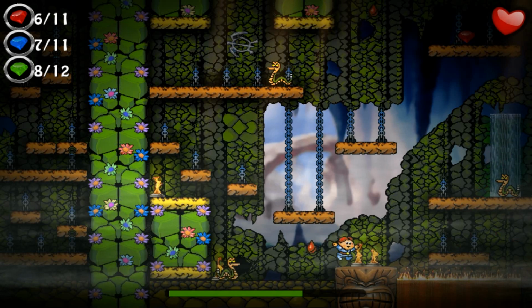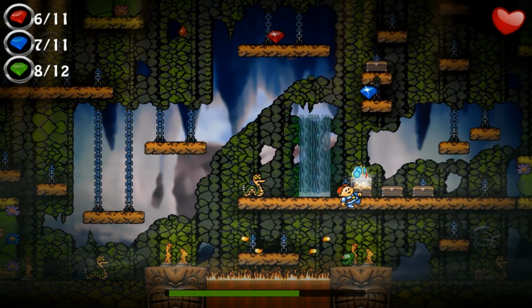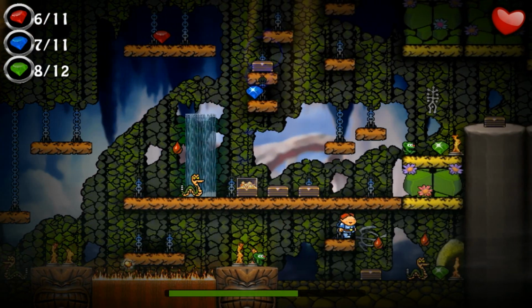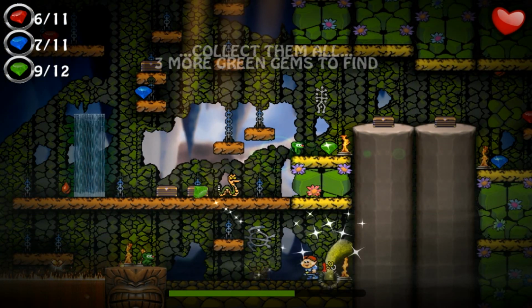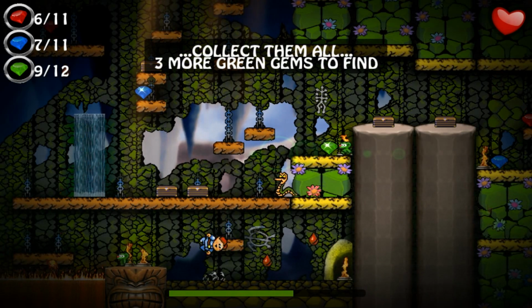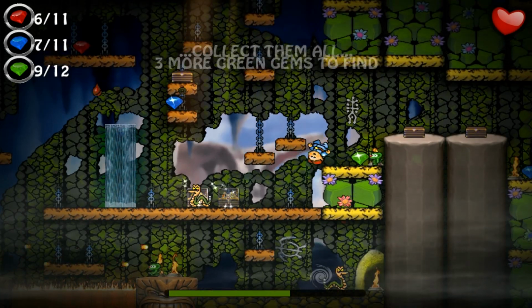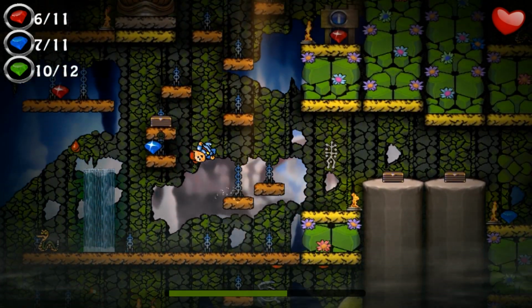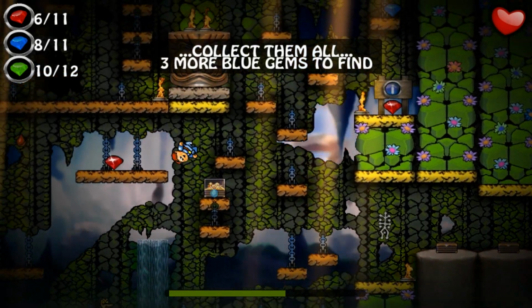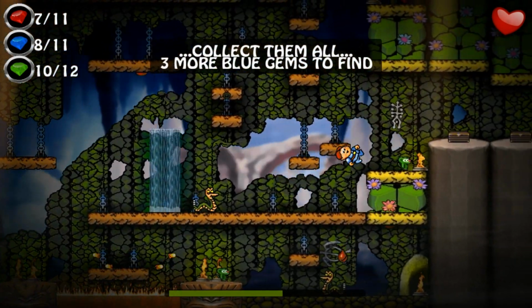The lava's spinning on me. Sort of bothers me that the fire things in the bottom don't actually hurt me. I'll admit that. I'm a little crazy. 3 more green gems to find. I feel like I'm in Pokemon right now. You gotta collect them all. Yep, 3 more blue gems. Not quite yet 3 more red gems, although I just saw one.